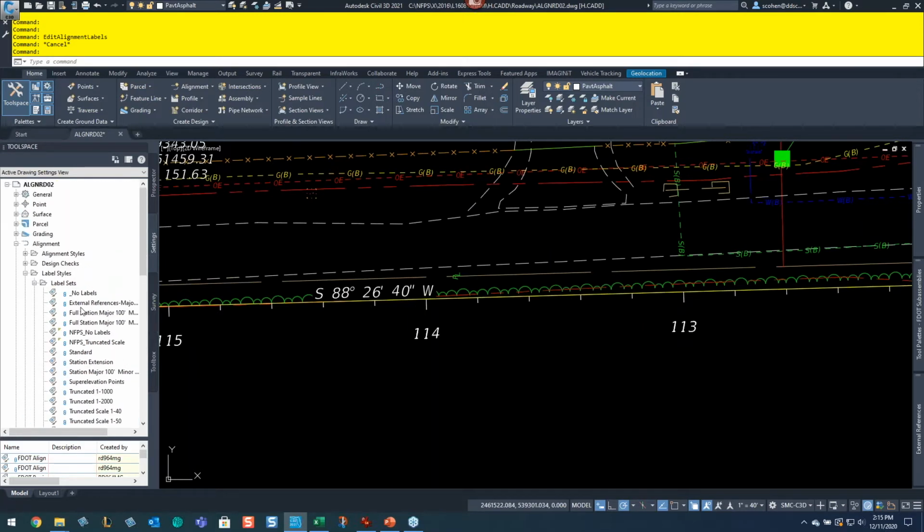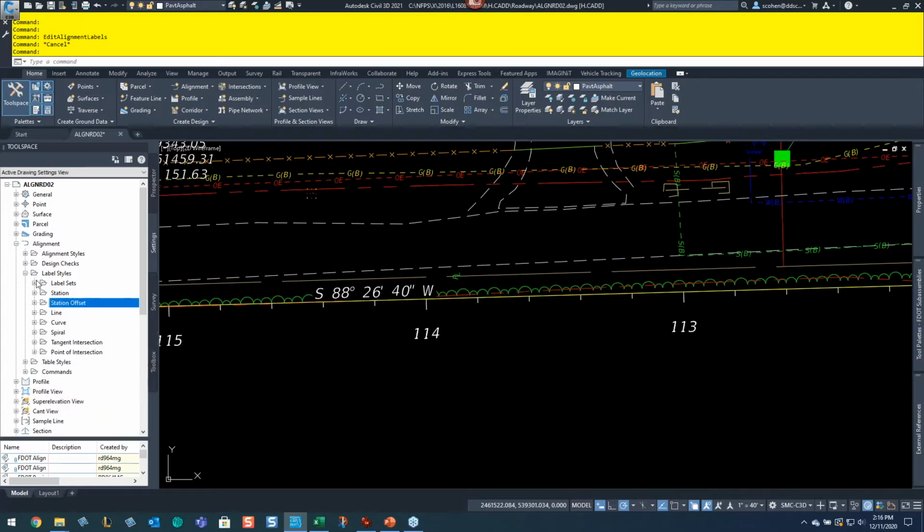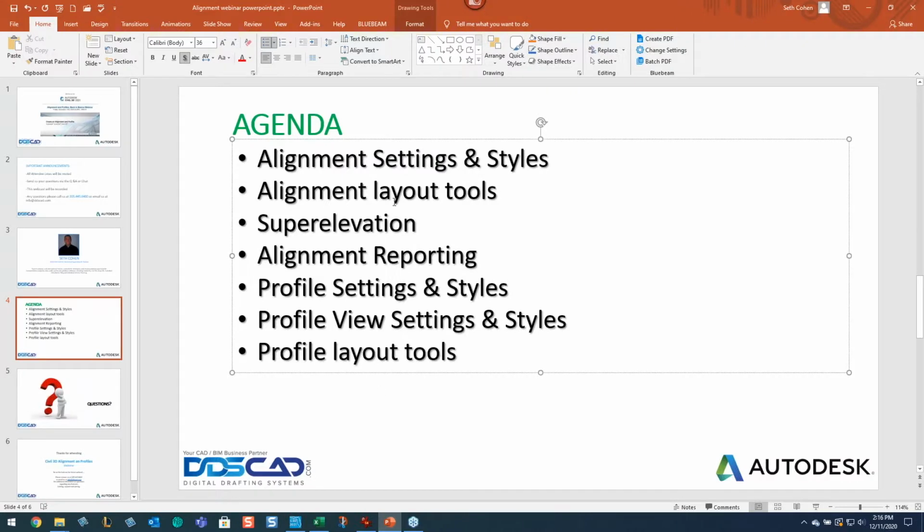And again, all of those are defined right here, which of course underscores the point that you want to have styles set up before you actually begin working with Civil 3D alignments or anything with Civil 3D. Again, the FDOT state kit provides all these for you already, okay? So that's basically all the settings and features behind them.